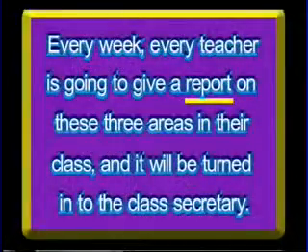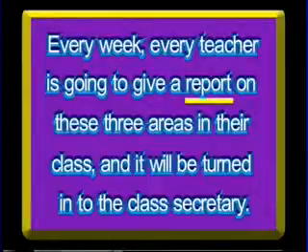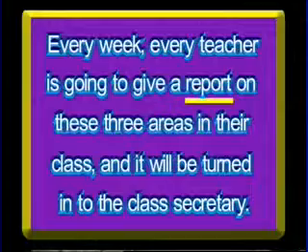Now, watch this very carefully. We're taking statistics, we're keeping records in three areas. Number one, attendance. Notice how it's bracketed. Number two, offerings. Notice it's bracketed. And number three, contacts. Every week, every teacher is going to give a report in those three areas in their class. It's turned in to the secretary. If you have group captains in that large adult class, this class secretary gets all these together on one statistic sheet and turns it into the office.